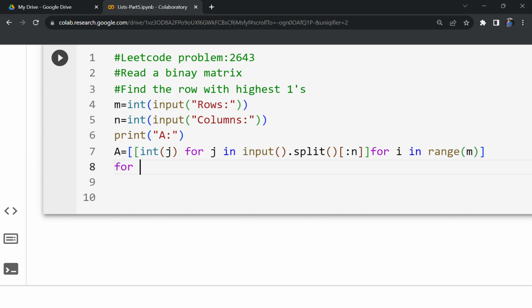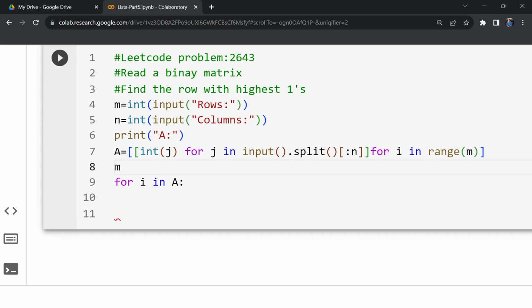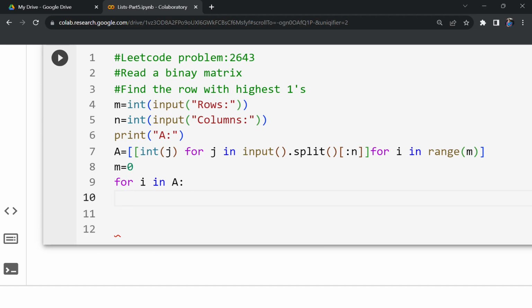Then how to count the number of ones? So very simple here. For I in A, I will consider maximum equal to m equal to some 0. That means the number of ones is 0 initially. I am assuming like that. For I in A, I is like row.